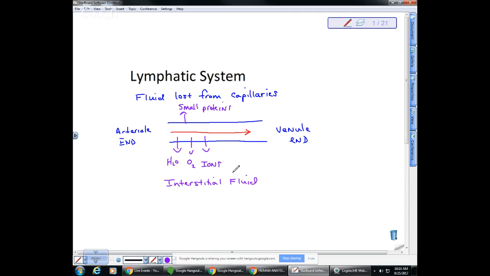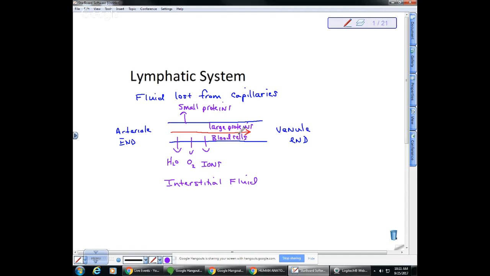So notice how I have the arrows pointing out, because this out here is called the interstitial fluid. So big proteins actually get stuck inside of the capillary. So I'll put large proteins do not leave. And then we also have the blood cells. So the blood cells would include red blood cells. It would include white blood cells, which typically don't leave unless there's an infection. And it could also include pieces of cells called platelets, which are involved in blood clotting.